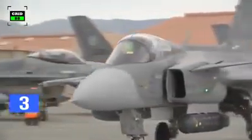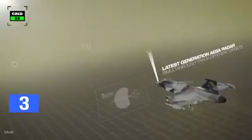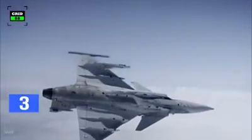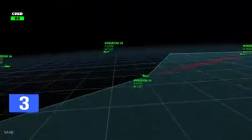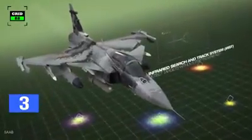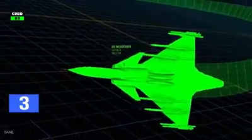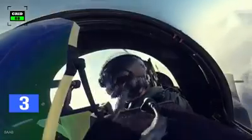Likewise, the Gripen is equipped with a high-performance Raven ES-05 radar, which features roll-repositionable antennae to provide a 120-degree field of view. The radar is capable of detecting 14 enemy aircraft simultaneously, with an RCS of 1 square meter from 93 miles. The avionics software is so flexible that almost any weapon can be integrated, and the jet can be programmed as per mission requirements. Information acquired by the jet can also be shared with other fighters and ground-based assets. The aircraft is outfitted with a passive infrared search and track sensor system, which makes it difficult to detect the Gripen. An improved electronic warfare system helps the aircraft disrupt enemy communications, and all sources and sensors are integrated into one high-level sensor fusion and situational awareness system to enhance mission effectiveness.